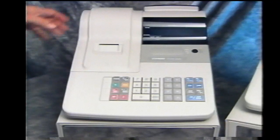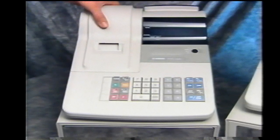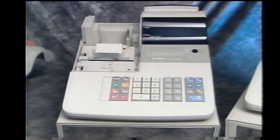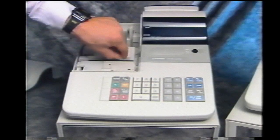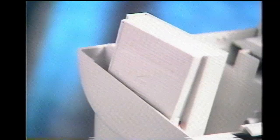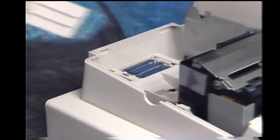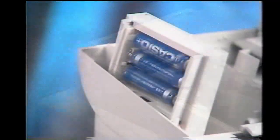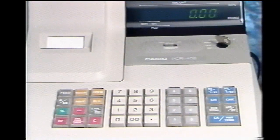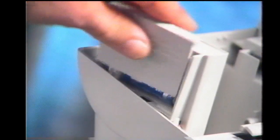Pull gently up, just from behind the left back of the register, and remove the printer cover. Remove any other tape you see, or the cardboard that protects the printer. Remove it carefully. On the left side of the compartment, slide the cover up off the battery compartment. On the CE-2300, this is laying flat in the back area. Place 3 AA batteries in it, pointing as the diagrams indicate. These will protect the information stored in your register should there be a power failure or you disconnect it from an outlet. Replace the battery compartment cover.